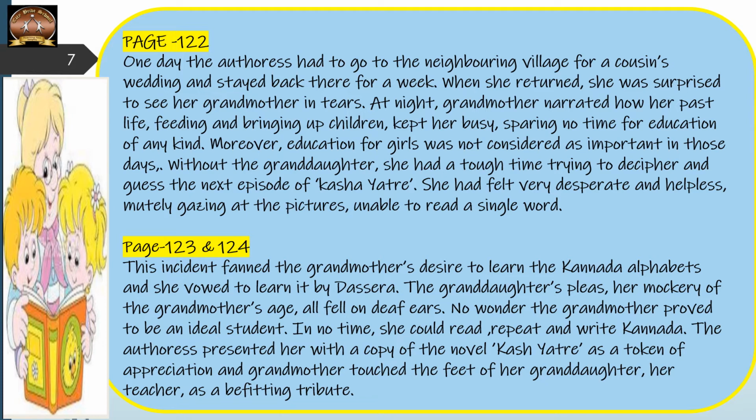The granddaughter starts taking her lessons. The grandmother proves to be an ideal student, and in no time, definitely before Dasara, she could read, repeat, and write in Kannada. So on the D day, that is on Dasara, the granddaughter, meaning the authoress of this particular story, presents her with a copy of the novel Kashi Yatri as a token of appreciation. And she also tells her grandmother to read a few lines to ensure that now grandmother can read independently.